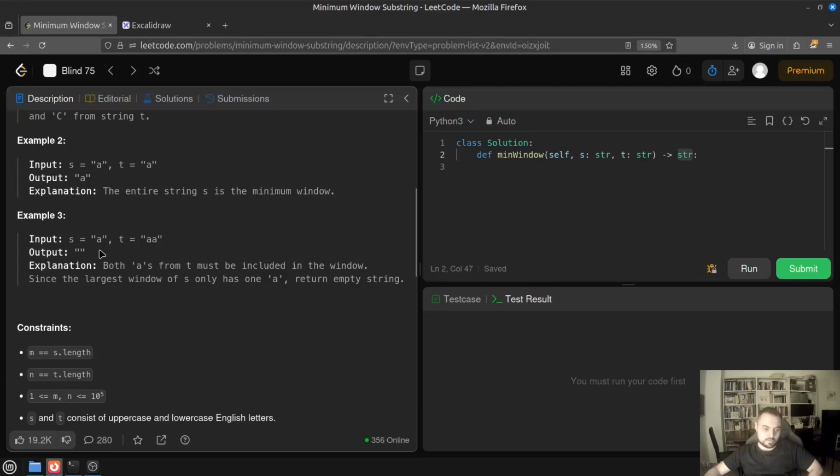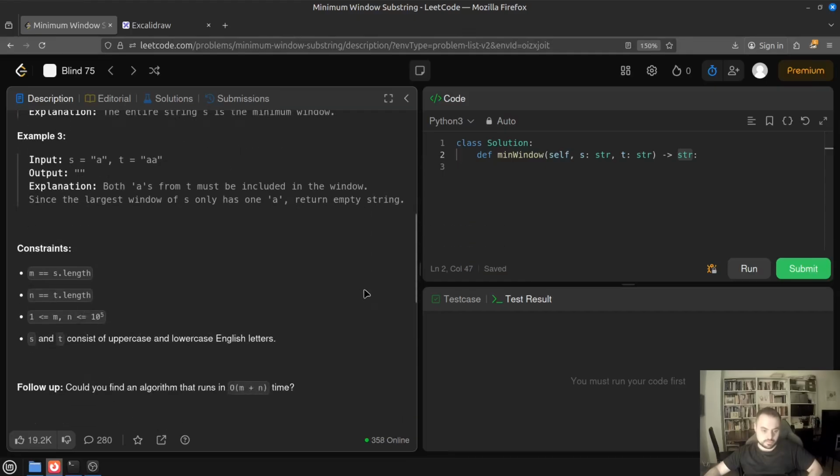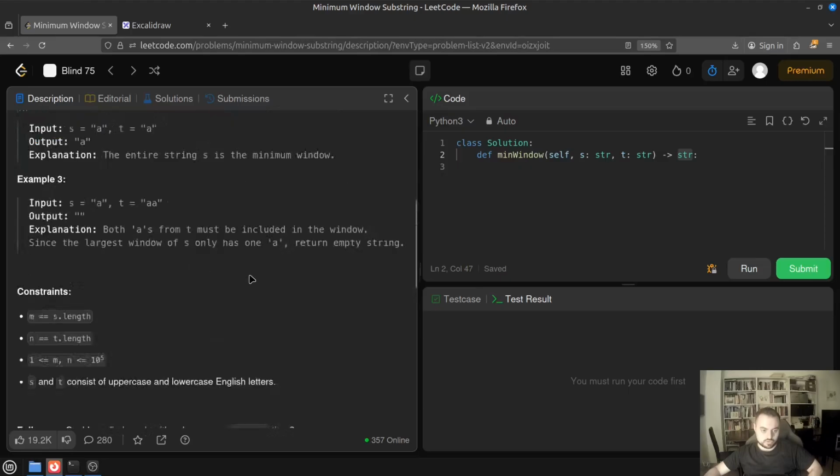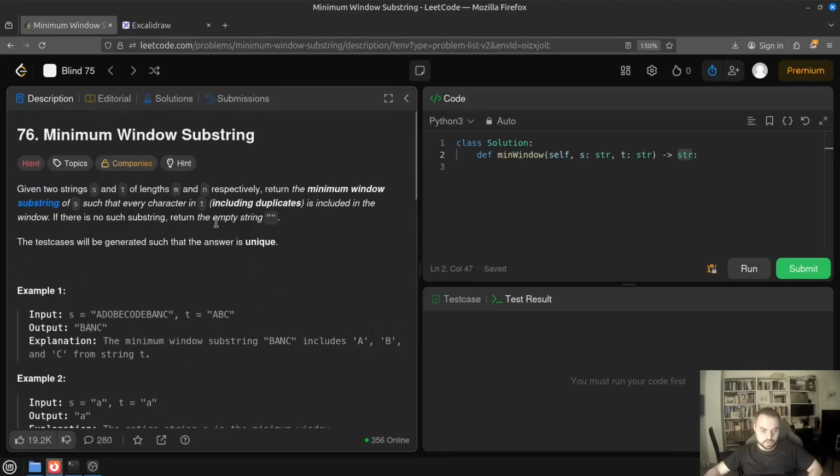Both A's from T must be included in the window. Each duplicate is treated separately as its own individual character. Since the largest window of S only has one A, return empty string. And of course, here we return the empty string, which is the case when we have no answer.